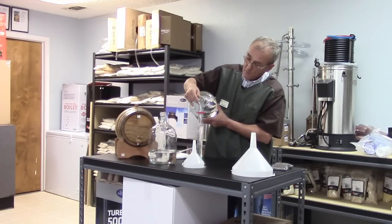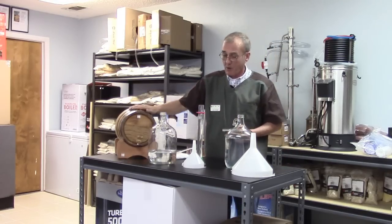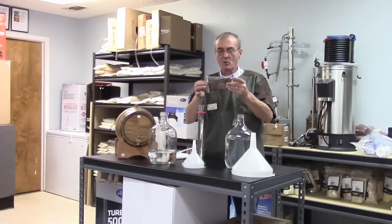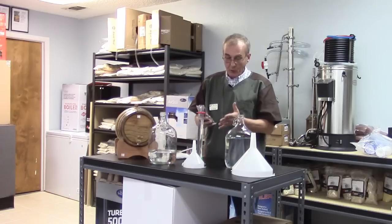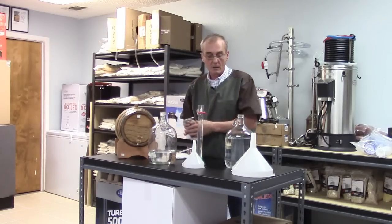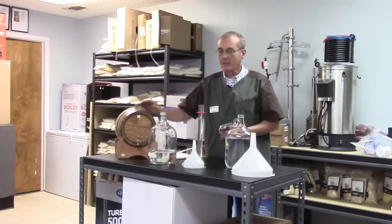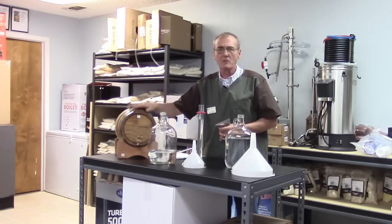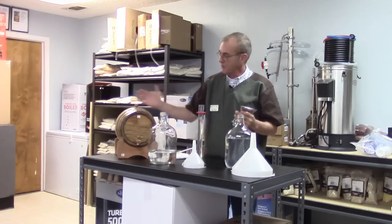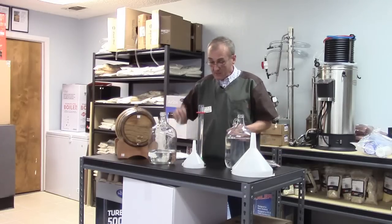What I'll do afterwards — right before I put it into my barrel — I'm gonna try to shortchange a little bit of the maturation time. I've got these medium oak chips; right now I've got about three to four ounces. It only takes about two ounces per gallon. Once I get this exactly where I want it, I'm gonna introduce these oak chips and let it sit for about two days. Two days will give me a really nice color and the beginning of that mellow flavor I'm looking for. Then I'll put it in the barrel to do the rest of the work. I could just pour it straight into the barrel — in this case it's a 10-liter barrel, so it would take probably six to eight weeks — but chipping it first shortens that a bit and gives it a more robust, oaky flavor and smoothness, and lets it pull the vanillins out of the barrel while it sits.